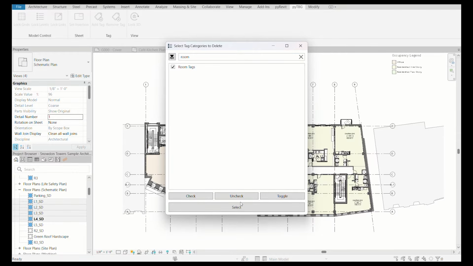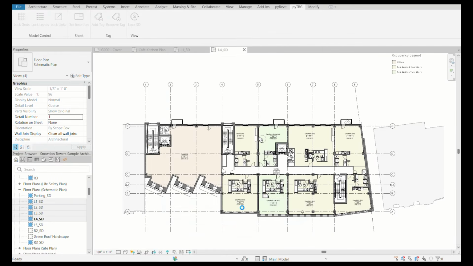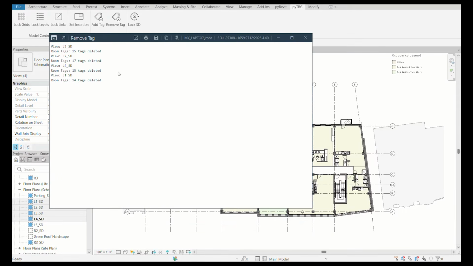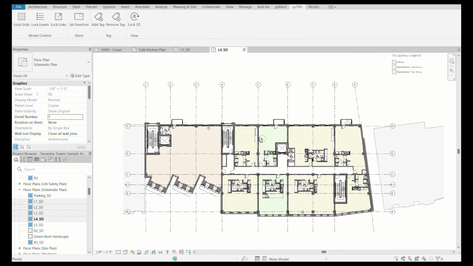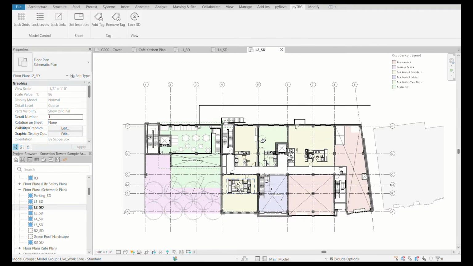So we go for the room tags in this one and then select. And you get a little pop-up window here that shows you that it works through all of the views and how many tags it deleted. And if we close that now, we can see there's no more room tags in any of these views.